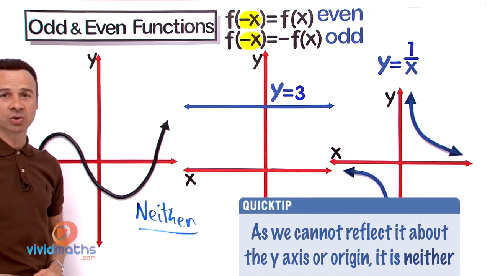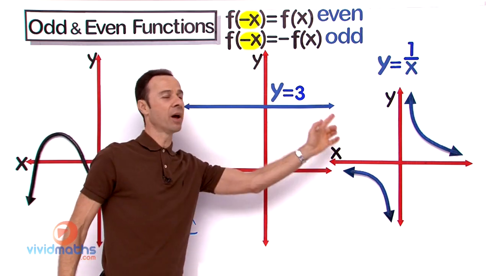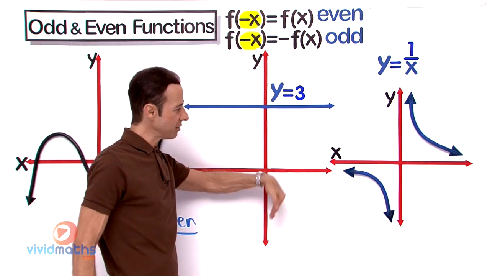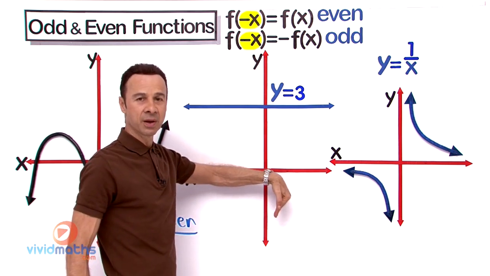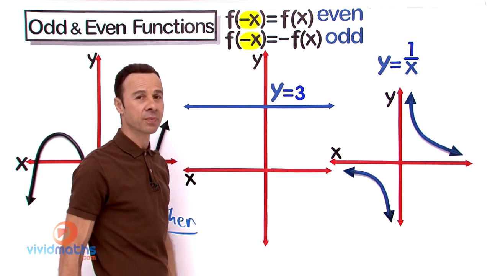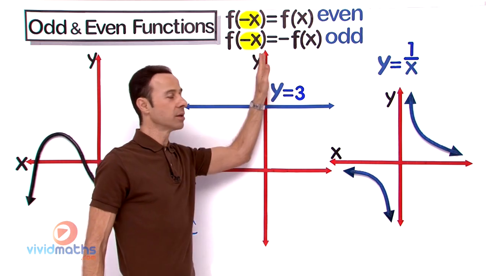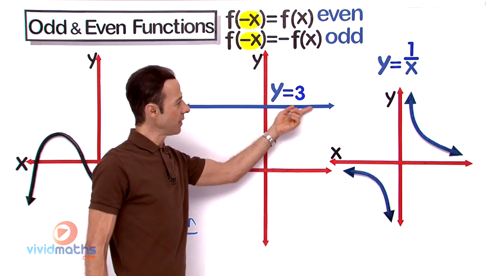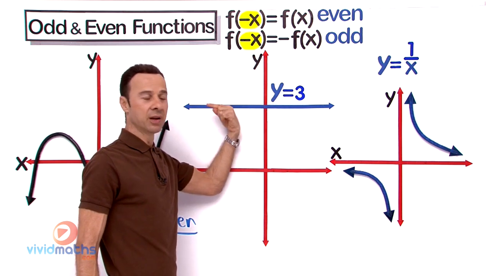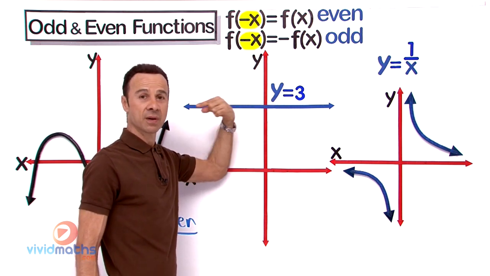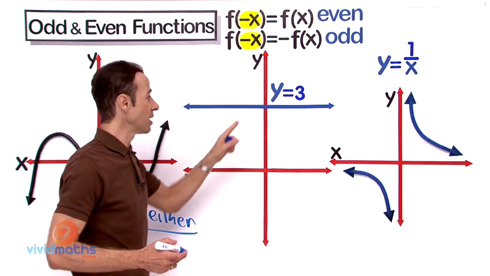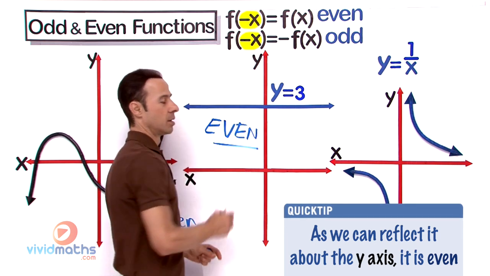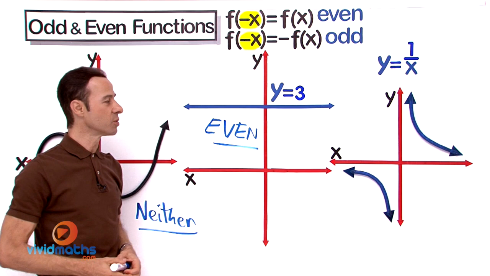Let's go to the second graph. Up here on the number plane, we have a straight line. What do you suppose it is? Well, if we put a point there and rotated it, I don't think it's going to be odd. If I reflect it about the y-axis, in other words, see if it has symmetry, if I reflect that line onto this line, actually it looks like a perfect reflection. Yes, it has symmetry, which means this is even. The graph of y equals 3 is even.